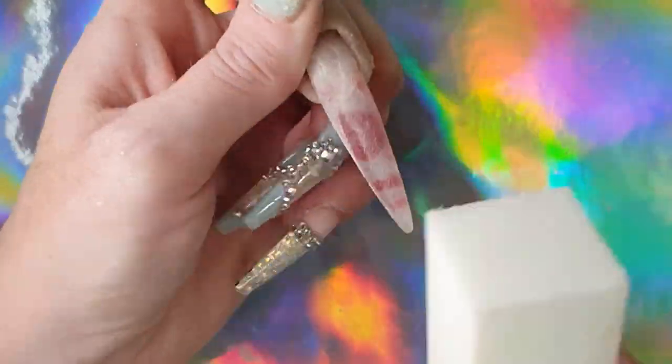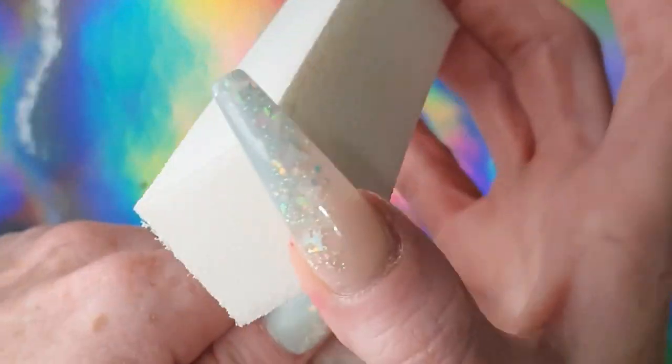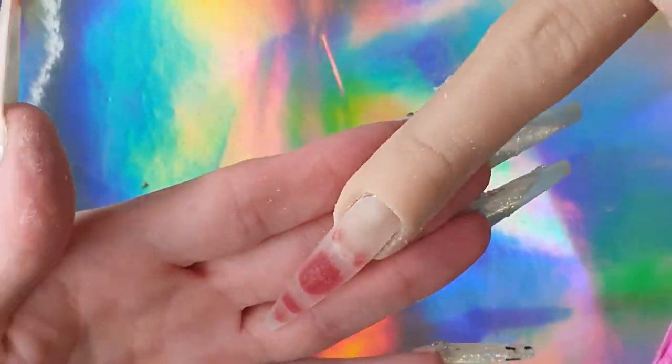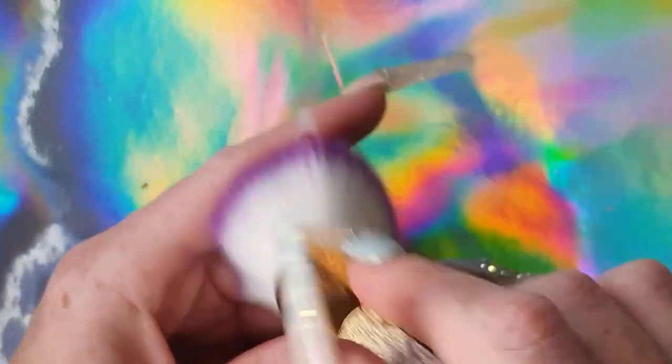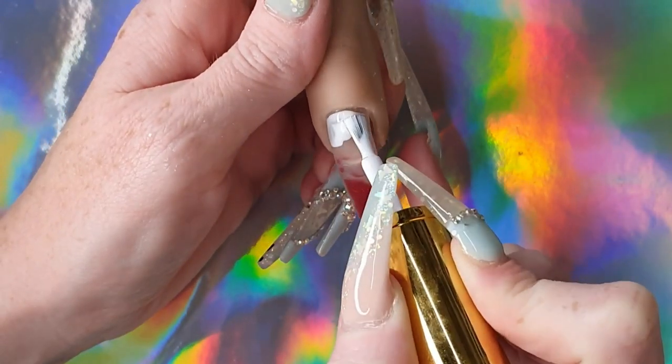So I'm just going to finish it off by buffing it, getting rid of any marks and grooves from your hand file. Brush it off. And then I'm going to come in with painting. And this one, I'm doing leopard print.